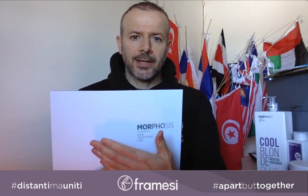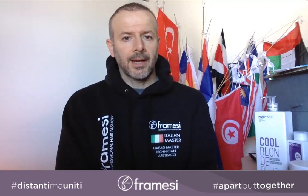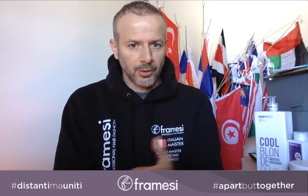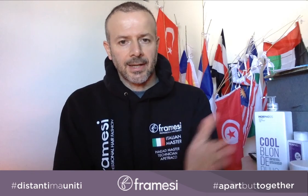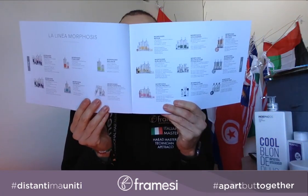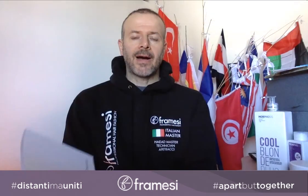We have technology and research from Framesi, but we also have the best natural ingredients that you can get in Italy. So the product is 100% Italian, but we buy directly from farmers, Italian farmers. If you're looking for the orange extract, for example, or some rosemary essential oil, well, all of this is sourced in Italy. We have 72 SKUs, so 72 products. This is the huge range, so you can choose your product in this range.